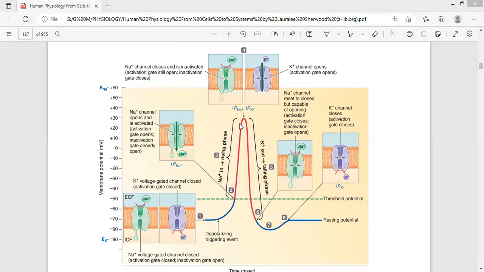So at this 30 millivolts, or at the plateau, the sodium channels will close, the potassium channels will open, and potassium will flow out. Then we always say potassium channels are slow channels, they take time to close. So once we've achieved the resting potential, while the potassium channels are closing slowly, some more potassium flows out, leading to this hyperpolarization. Then eventually it closes, and we have the sodium potassium ATPase that will return the potential back to the resting potential, which is usually -70.